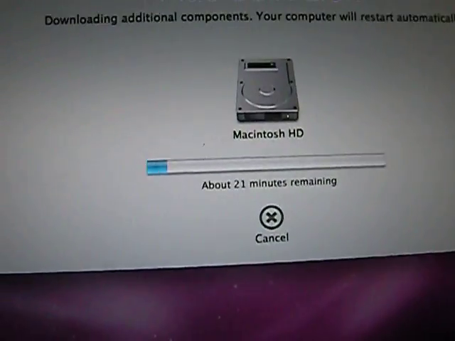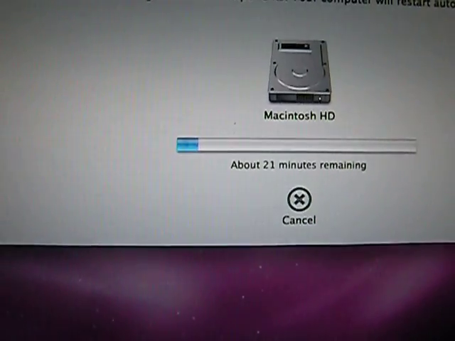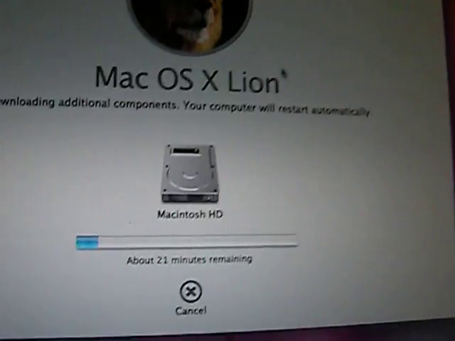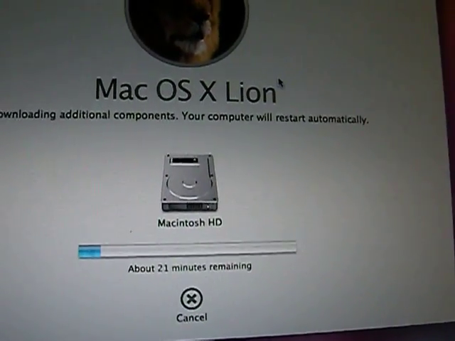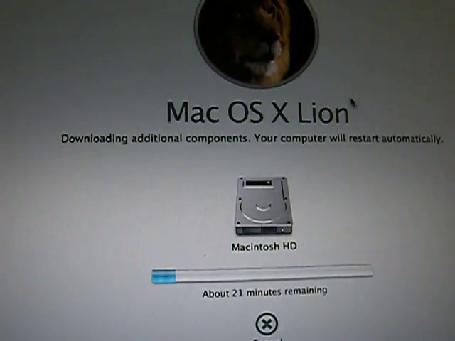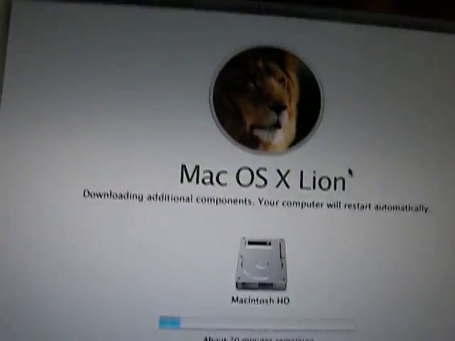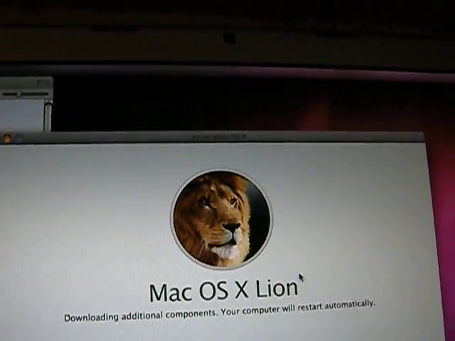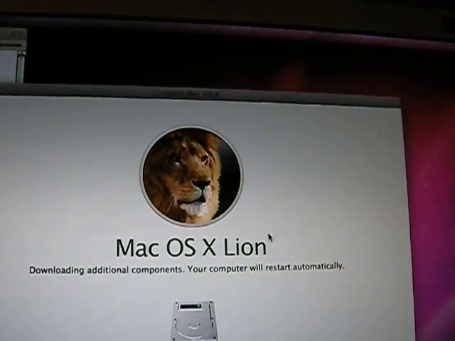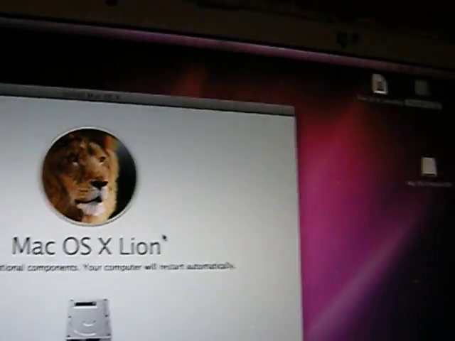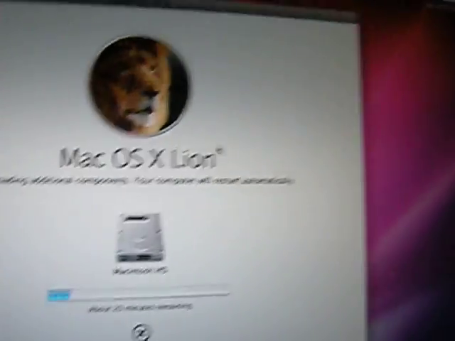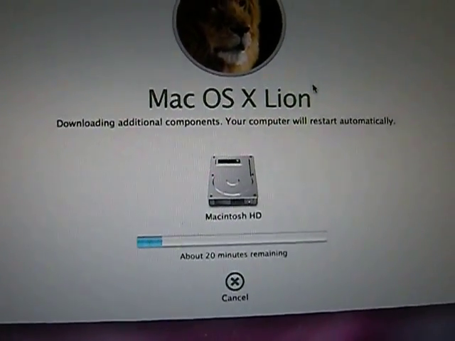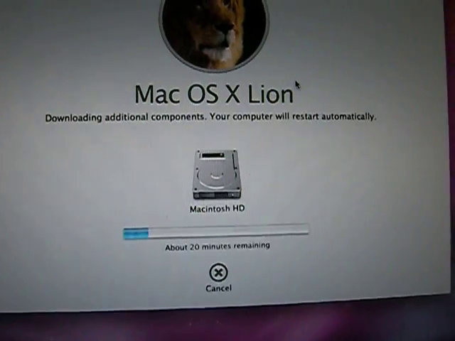Now, I was very worried when it said that this was a corrupt program and wouldn't do its thing, because every other time I've had to reinstall the OS on a Mac computer, I've had to erase the entire hard drive. And I've got photos, I have videos, I have music, I have emails saved on this computer that I had not downloaded. And that worried me, that I was going to lose all of that.